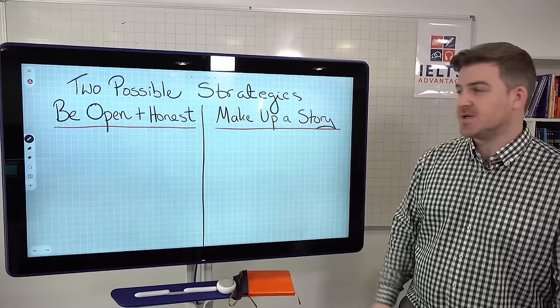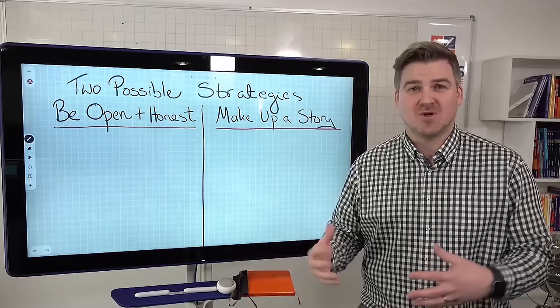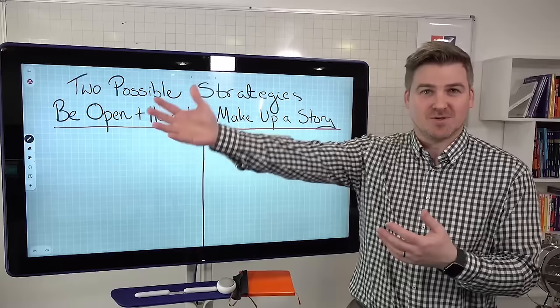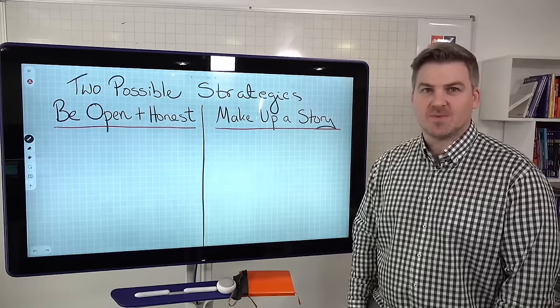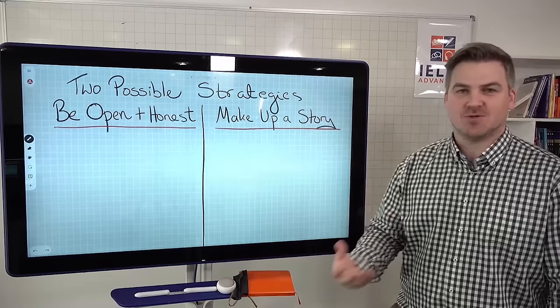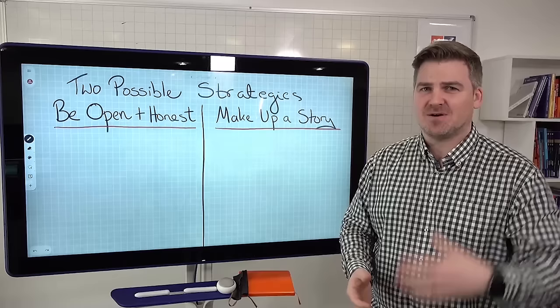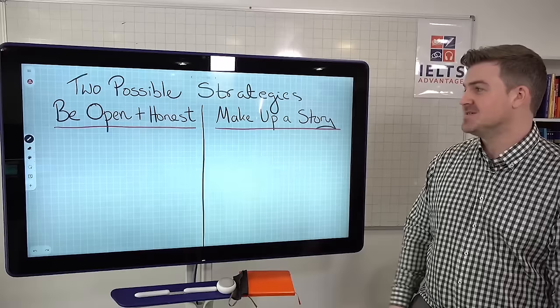The example I had here was I was working with a Vietnamese student and the question was about a gap year. In Vietnam, it's just not very common to go on a gap year—the year between ending high school and going to university. Here in Ireland and the UK, it's very common for people to take a gap year but in Vietnam, they don't do it that much. Some people do but very rare. The Vietnamese student, he was a natural storyteller and he just made up a whole story about him going to Europe and traveling. He talked about going to London because he liked Harry Potter and he went to Ireland because he likes the Game of Thrones where it's filmed and all of these things. He just made it up and was very fluent and demonstrated that he could talk about it.